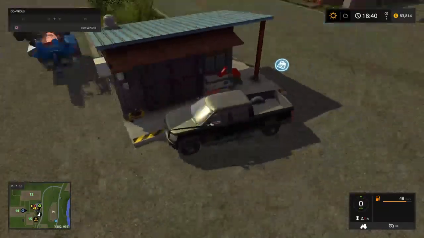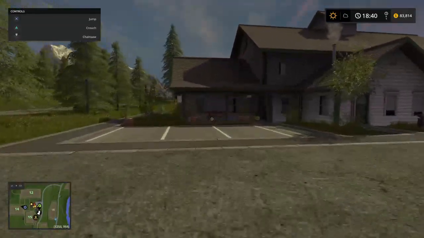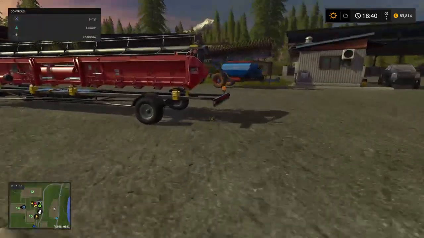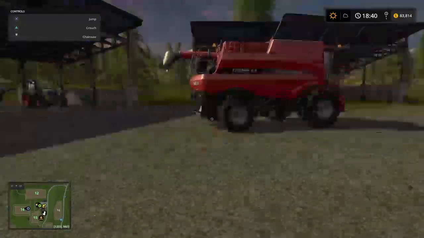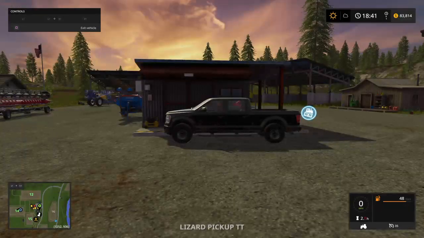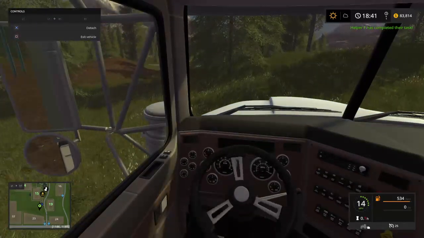Let's park my truck right here. Wish you could go inside the house though. I know you can in the Platinum Edition. They have a sort of a villa you can go into. It's a pretty big house though. That South American one. Welker Farm. Is it based on a real farm?